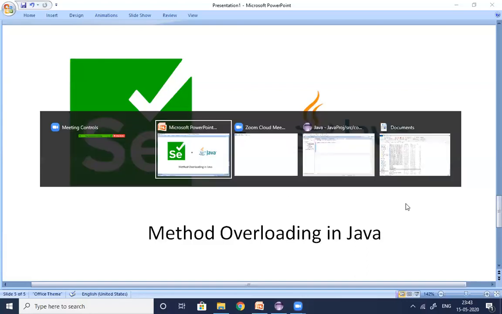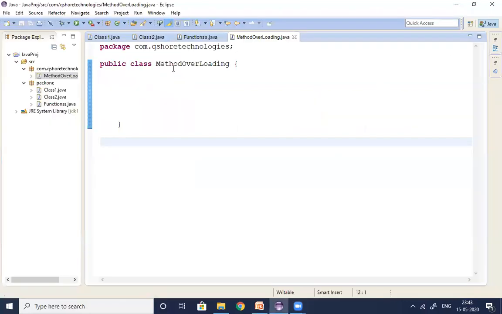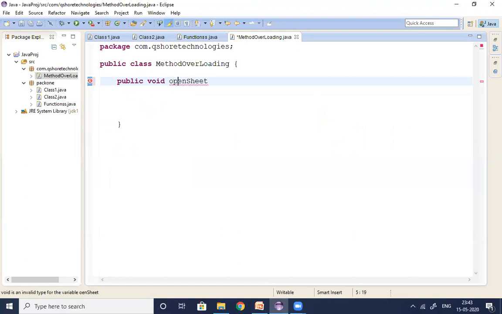So how I'm going to create the method, that we'll see. I created one class called MethodOverloading here. In the MethodOverloading class, I'm going to create one method to open the sheet. So how am I creating the method? Simple guys. Public void openSheet. I just created the openSheet method. My intention is that this method can be used by any Java developer in the project. Simply by giving the name of the sheet, that sheet will get opened. So I'm giving the argument as a String argument. String, what is that? Yes, name.